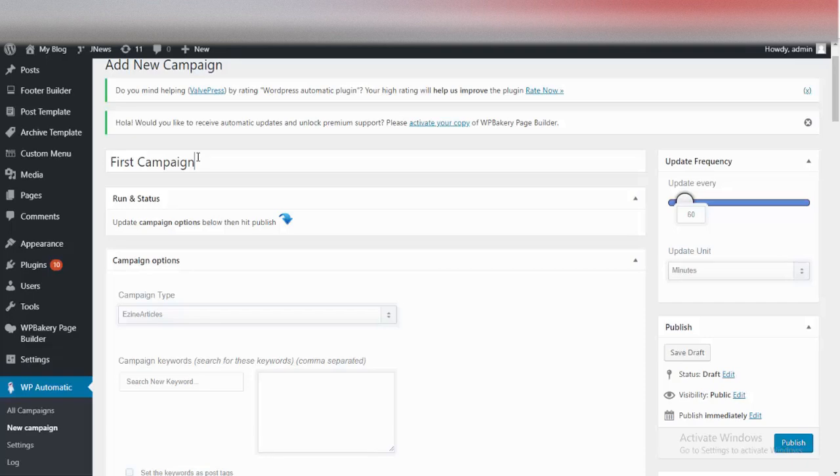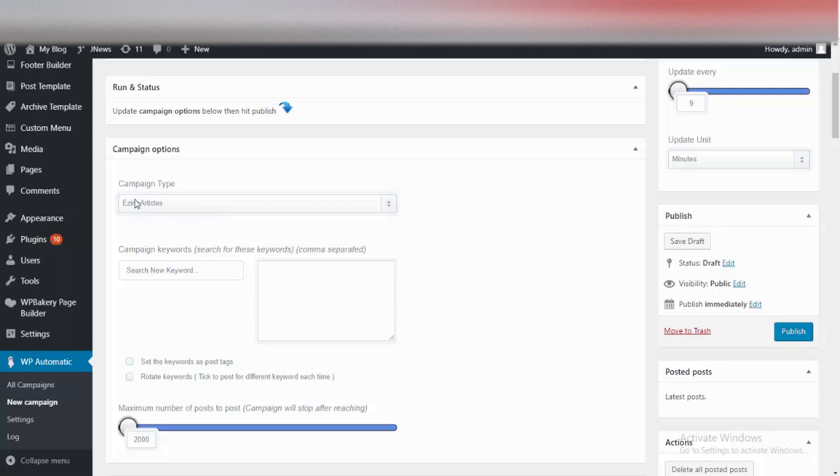Or you can write here your category, for which category you want to make the website. Suppose I am giving here recipe niche, and this is the update frequency. From here you can select update frequency. Suppose you want to give 10 posts per day, automatically 10 posts per day for your website. You can make automatic posts for your website, 10 posts per day. Just you have to select here 10 posts. I am selecting, okay, I am selecting here 9.